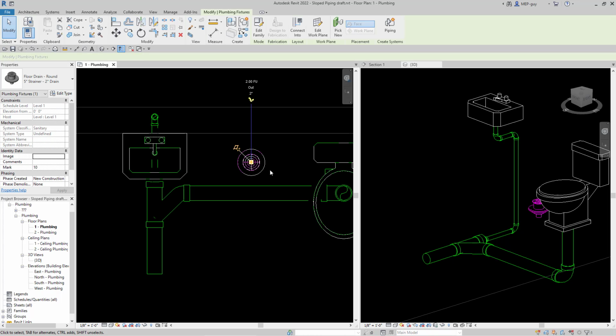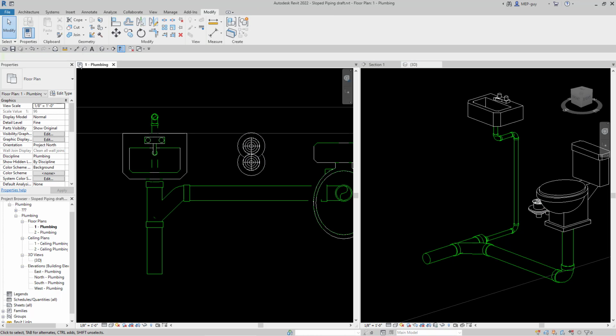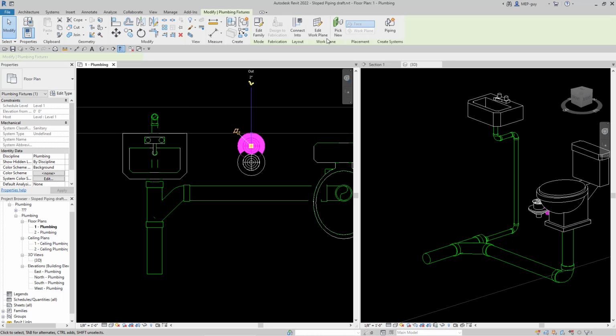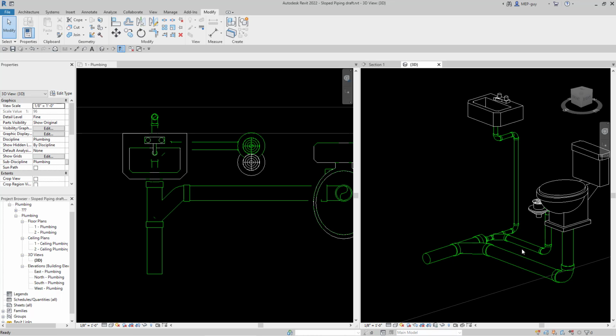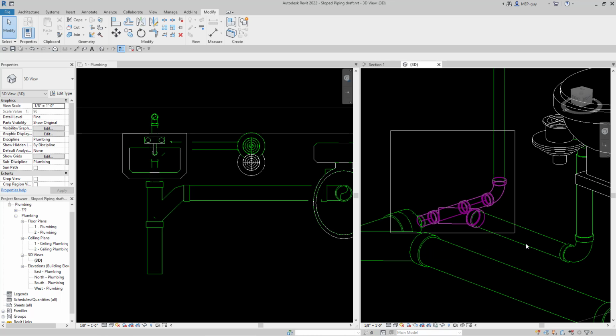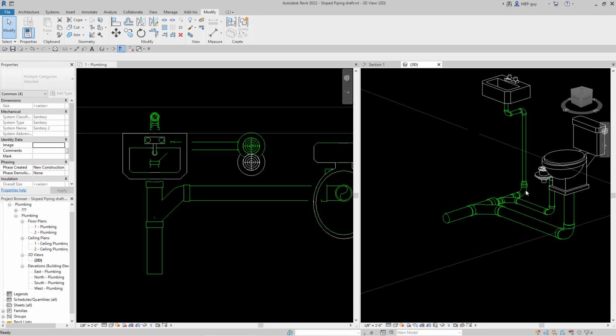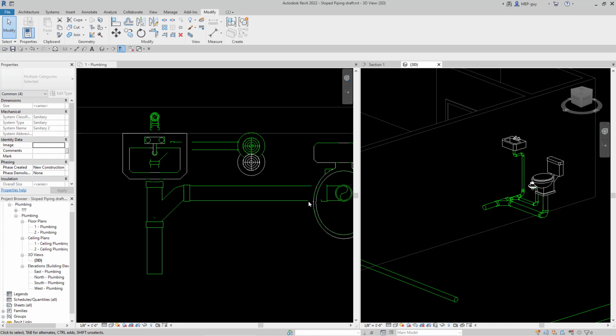I actually think I'm gonna have to move that back, so I'm gonna have to notify the architect to maybe move that drain a little bit on their plans. So I'm just gonna use the connect into again, and we can do this from a 3D view right here, and that looks pretty decent. And we'd have to make sure all these pieces are 2 inches, and that looks good. And we don't need a 4-inch, but that's totally fine.